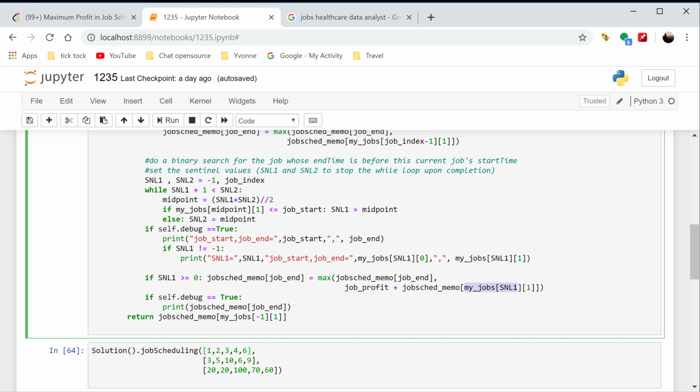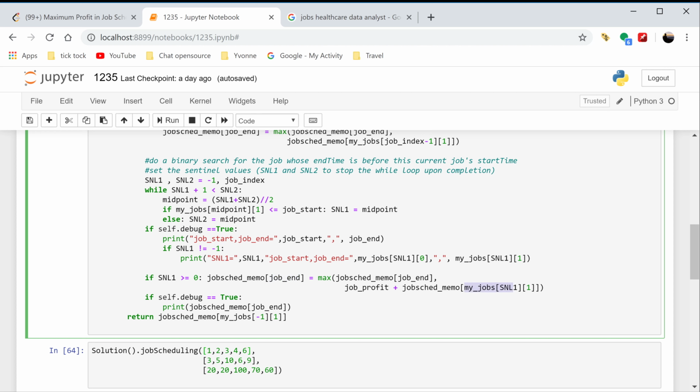We use the last end time, get the max profit for the last end time, add this job's profit to this max profit, and then compare it with whatever we stored at the max profit at this end time.